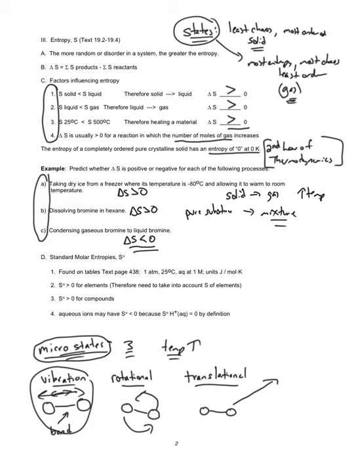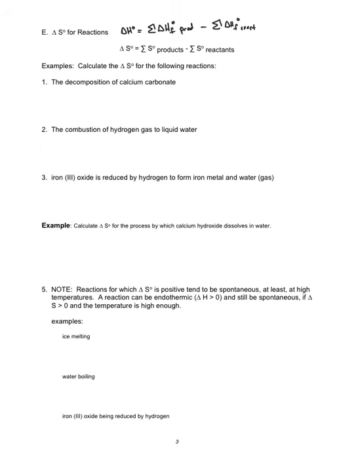But I also want to focus now on looking at the tables in Canvas along with this packet. The next thing you'll find is the tables of thermodynamic values. If I turn the page, all right. So, how do we calculate the mathematical entropy of a system versus predicting it? We look up the table of those entropy values, and just like back in Unit 3, when we did products minus reactants for enthalpy, we're going to do the same thing for entropy, but now using the delta S values.